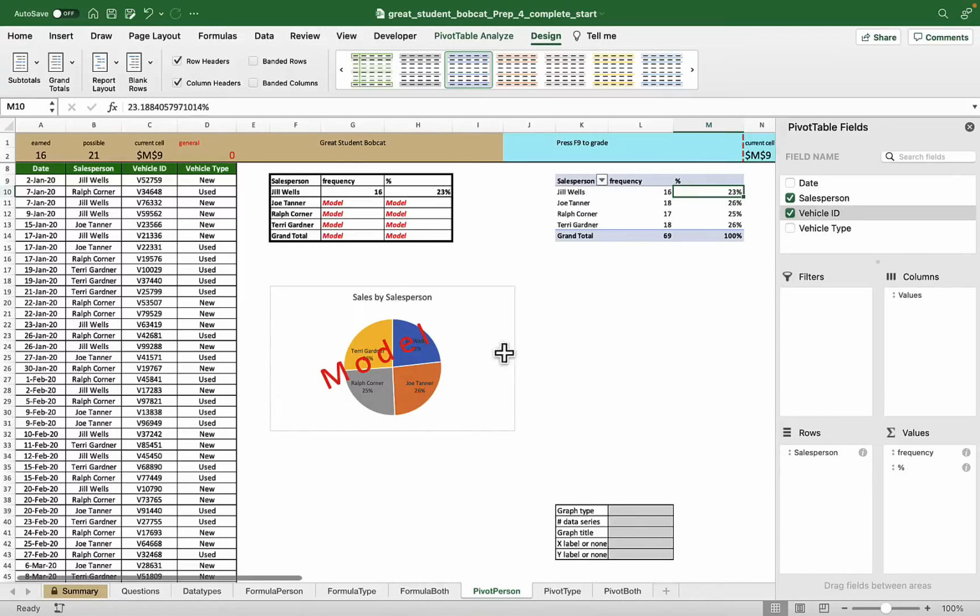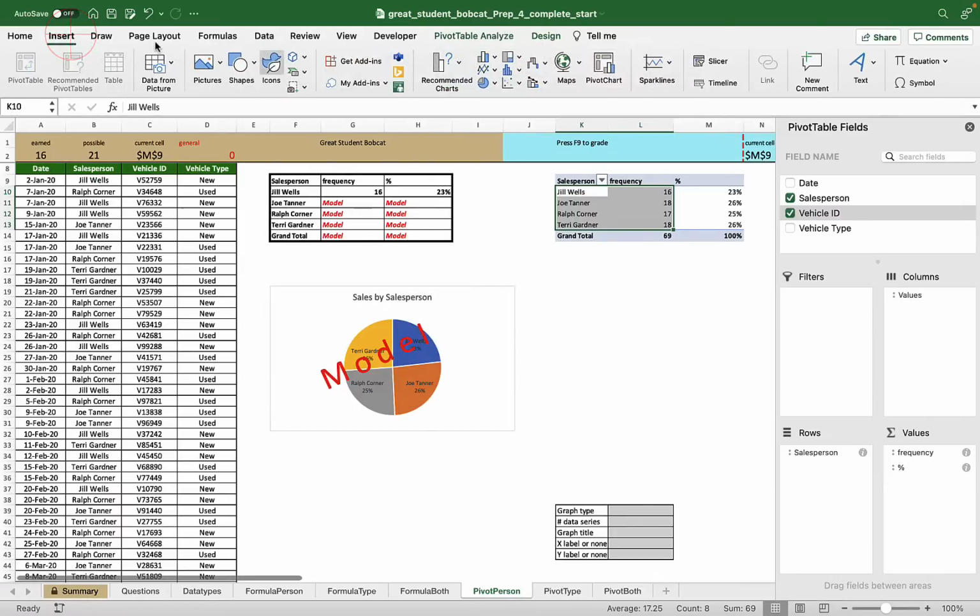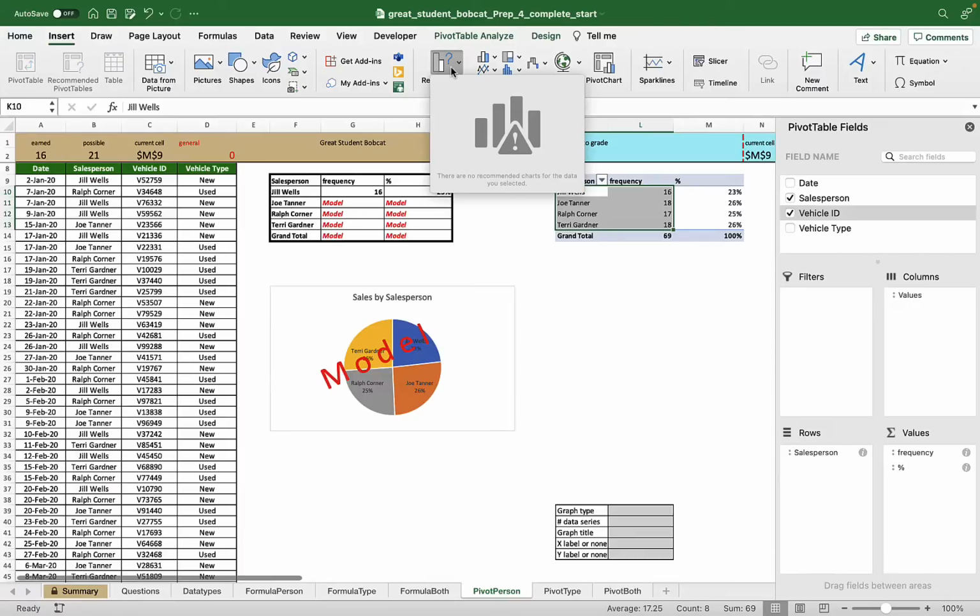Okay, now we need to make this chart off of this. And so the way we're going to do it is to highlight these values. And then when we come here to insert recommended chart, it's not going to appear because pivot tables are a little wonky with charts.